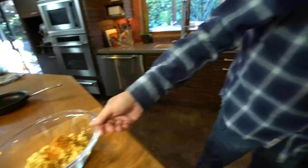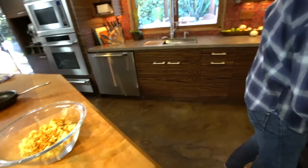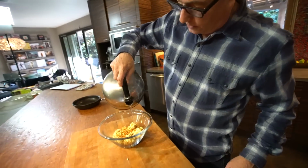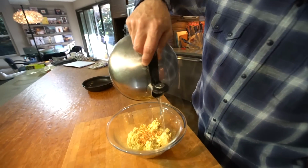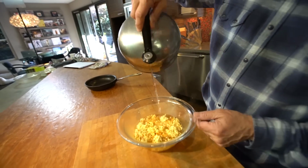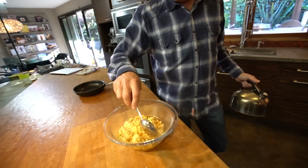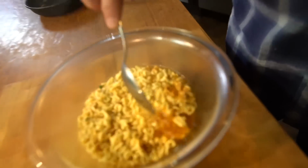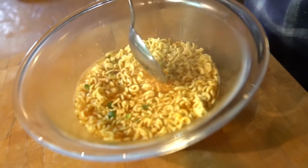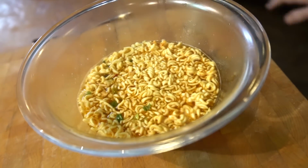So now you just cover this, he said, with boiling water. Just cover. Now I'm a little unclear as to this next part. So look, cover with boiling water. He said, just cover. So it looks like that, right? That's just covered, correct? Yep. There was no draining or straining or anything. Now you leave this for a couple minutes, okay?